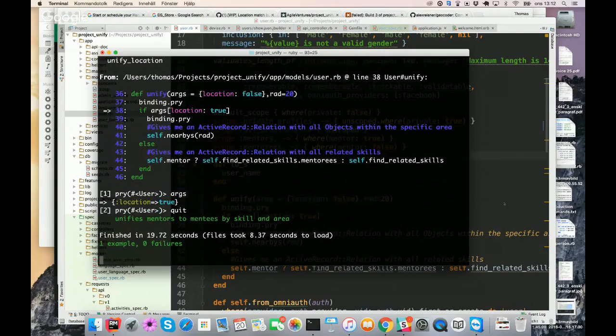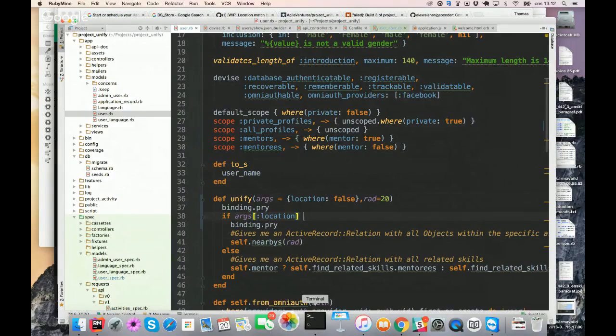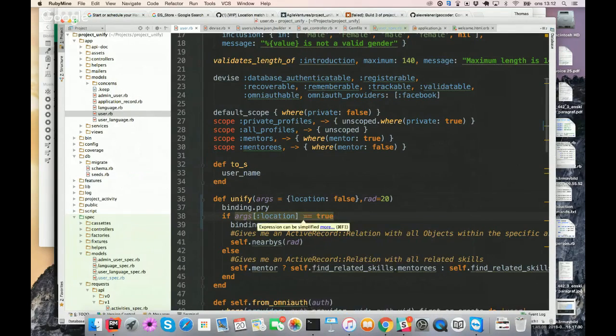What we need to do is if arg location, like this. Basically what we want to say is, if it equals true, but we don't need this. Sorry, I was looking something up. So what I want is this. But I can shorten it by removing this, basically.